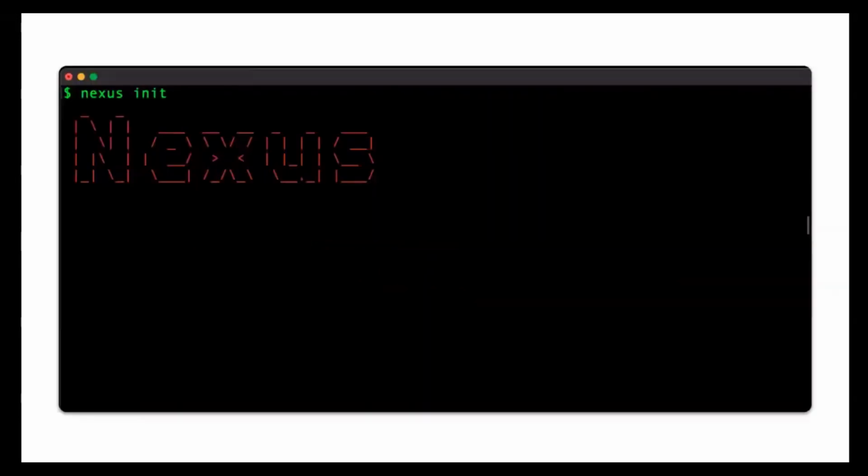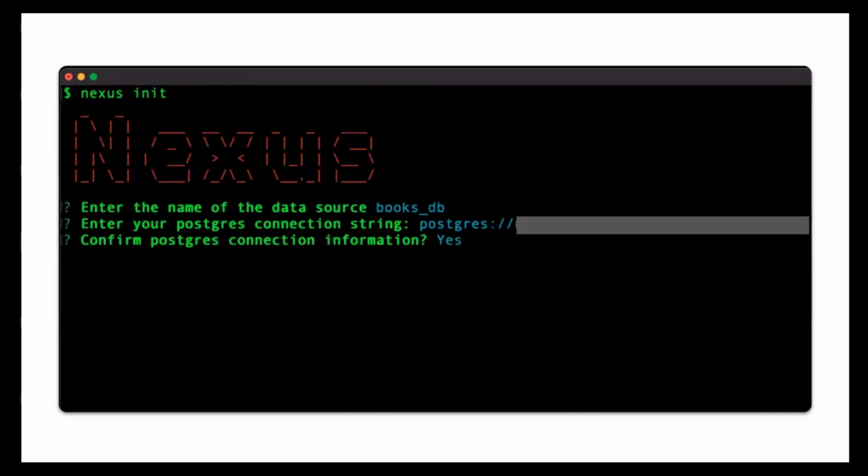After installation, the user can initialize a new project with the init command. They'll run this in an empty project folder where we'll generate their server files. We collect an initial Postgres database as the primary data source. To avoid confusing bugs later on when the server is generated, the Postgres connection string is validated for a user when they input it.